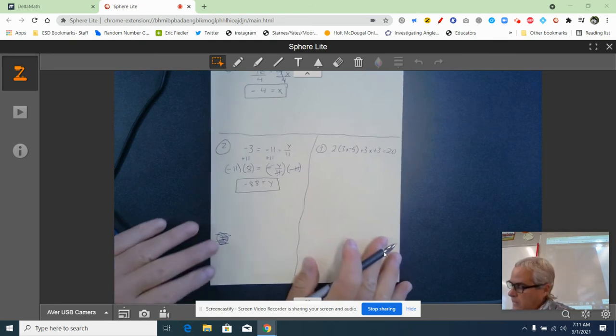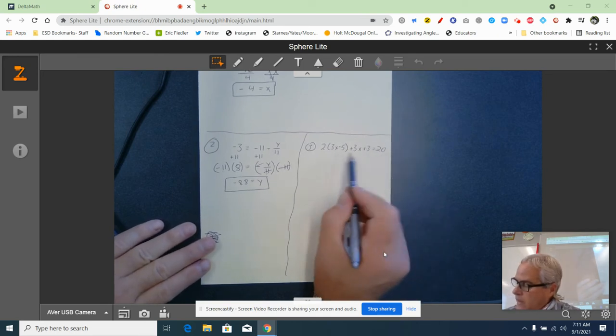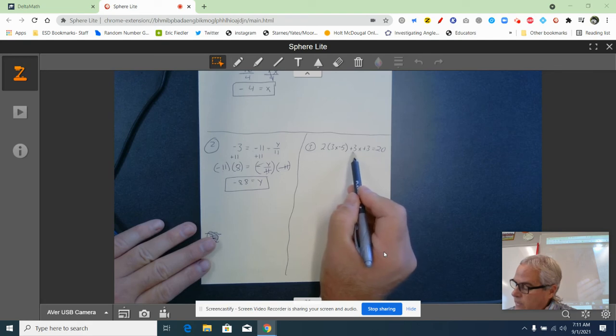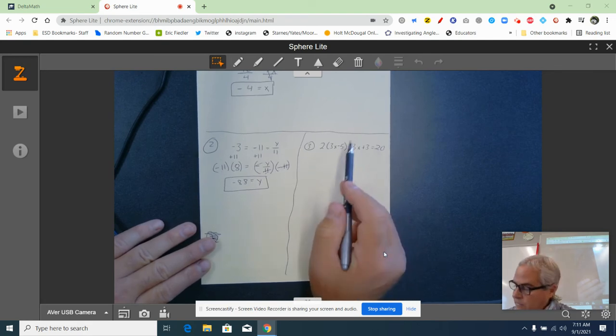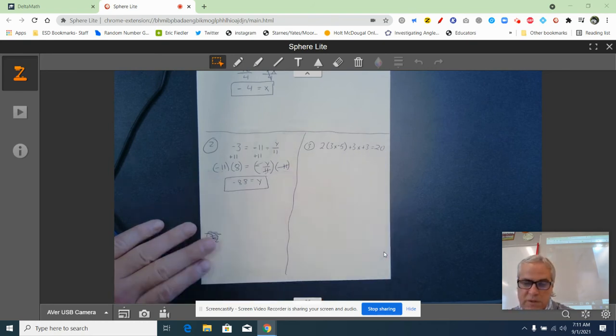Okay, here's 3. Last one I want to show you guys. Number 3. Again, I'll have some students that will subtract 3 from both sides, and there's an x. Then they distribute. I combine first. I see 2 x's. Here's an x here, and here's an x there. So my first step, before I start moving to the other side of the equation, is I'm going to combine.